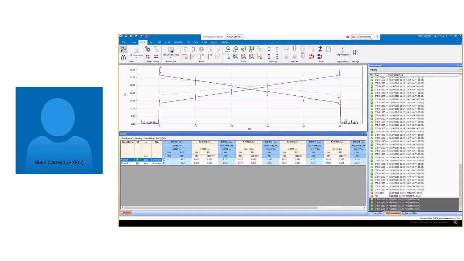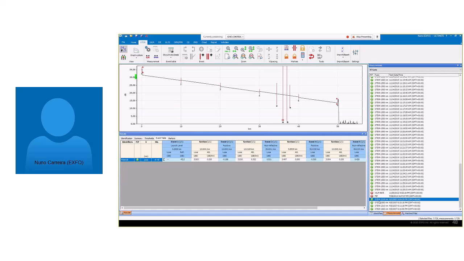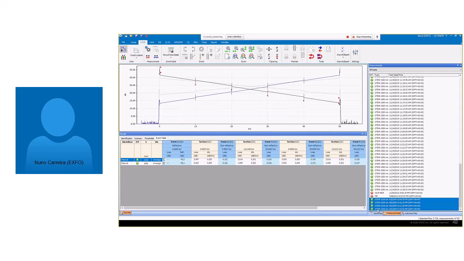If we go to the event table, we have the average as well. So not only the 1310 and 1550 values like we have here, A to B and B to A, we will start having the average. And the average is important, and best practice always says to do the bidirectional.